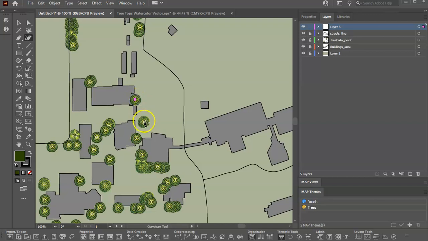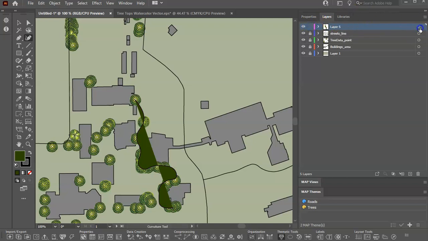I can click on that and click another one, and it makes this cool curved line that takes me from one tree to another tree, curving it all the way. Now you'll see that it's creating a path that turns into a polygon, but don't worry about that. We'll take care of that later. I'm just going to finish off my curve right here to these trees, and then go up here and lock that layer so it's deselected.